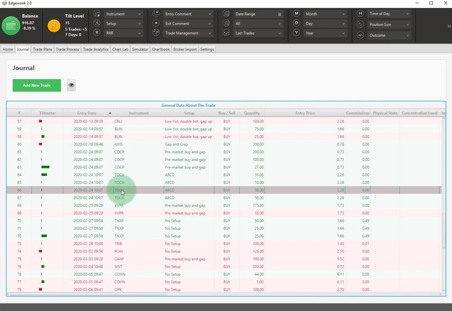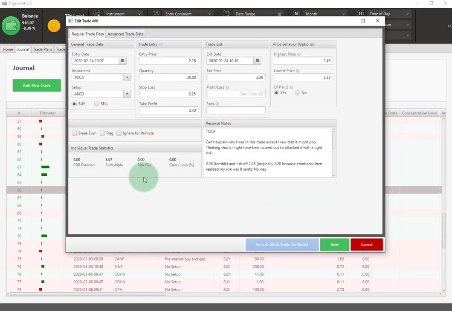So we totally understand that when you open your trade pop-up window, there are a lot of entry prices and a lot of input fields. For new traders, we don't recommend that you fill out everything at once. It might be overwhelming. So stick to the mandatory input fields, which are the general trade data. You want to have your entry price, the stop loss, the take profit. You want to have your exit data. You don't necessarily need the price behavior, which is optional, but you really want to make sure that you have your stop loss and your take profit filled out.